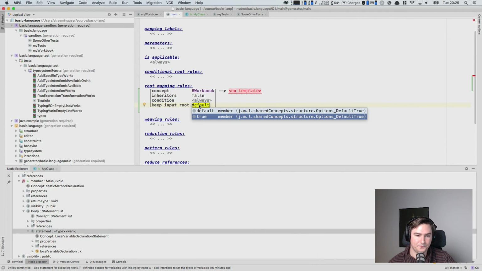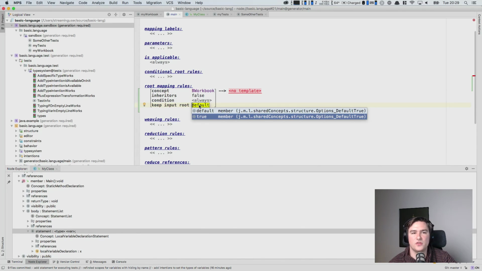So that would mean after this rule was executed, the input, in this case our workbook, would still exist, and other route mapping rules could define output for it as well.